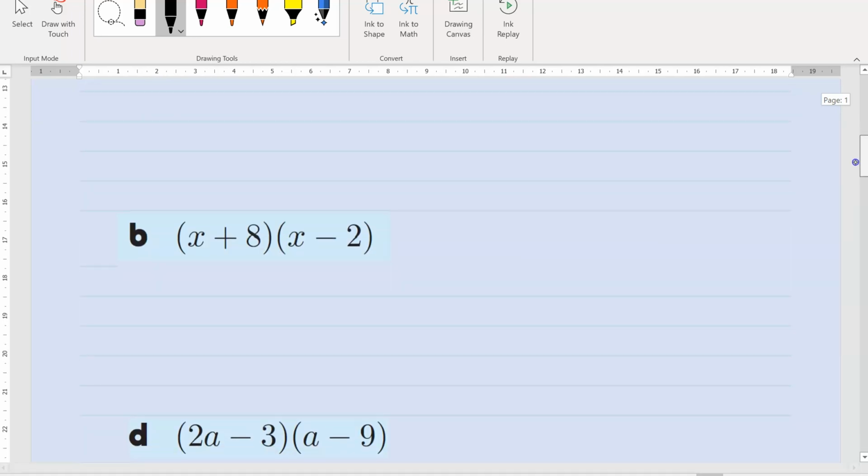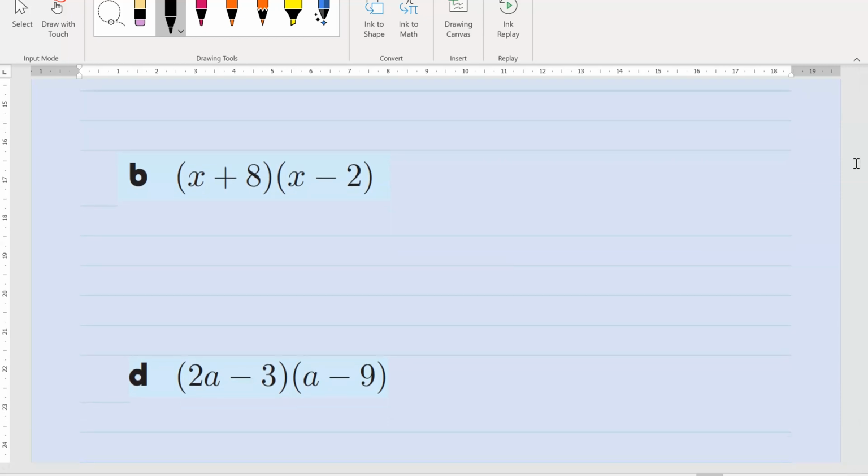Okay, now we move on to when we've got a bracket multiplied by another bracket. This is what we discussed in class, where x multiplies everything in this bracket here. So we've got x times x, x times minus 2, and then we times everything by the 8. Now again, what you should do is pause the video, try and do it yourself. Check your answers on the worksheet, and if you get it right, just fast forward this, skip along. You shouldn't have to watch every single question. It's just here if you need help or if you don't know why you got something wrong.